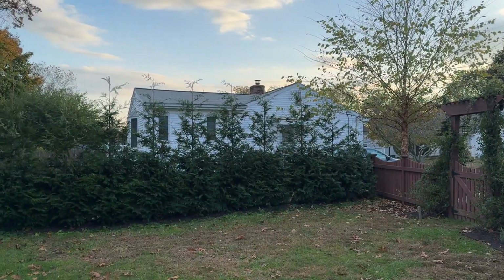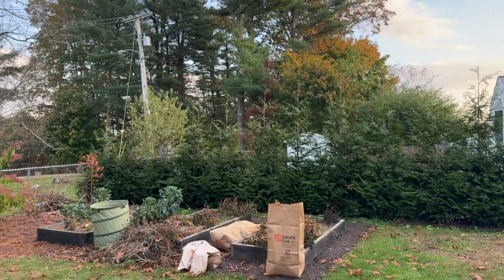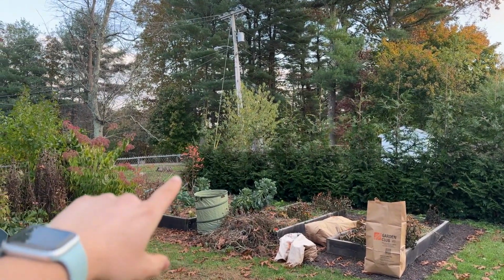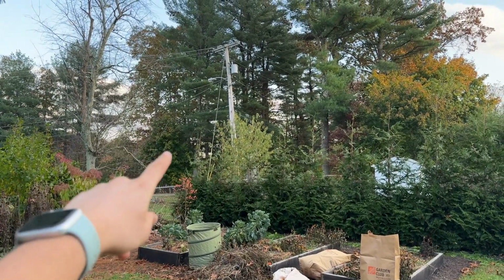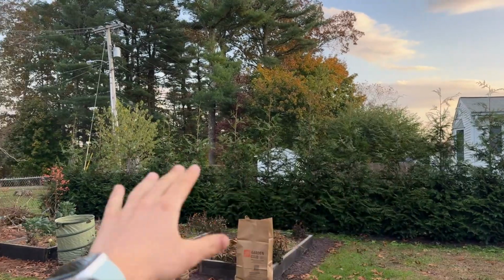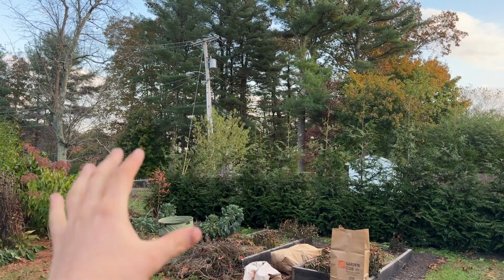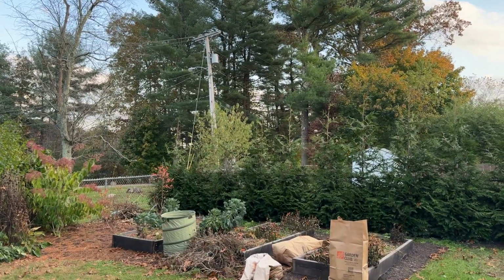Here is a backed up view of what all these arborvitaes look like. And you can see it's really starting to take shape. Now these are a little bit shorter at the bottom, so we just did a little bit of a tip pinch at the top, even though they're a tiny bit shorter than the ones here. I know it's a little difficult to see, but it's just to encourage more branching at the top so that way they're not so sparse at the top for next season.